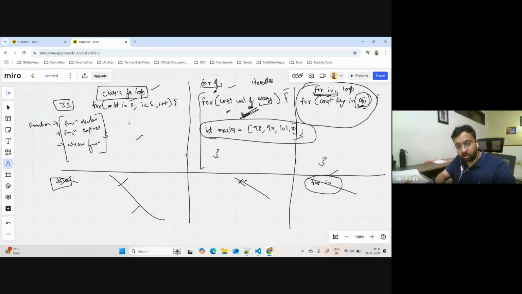And then we have to cover objects during next week, and arrays in depth. And I think if I cover all this, I would be done with all the basics of JavaScript, and then we will start moving to the internals of JavaScript, which is call stack, execution context, and a lot of other things.